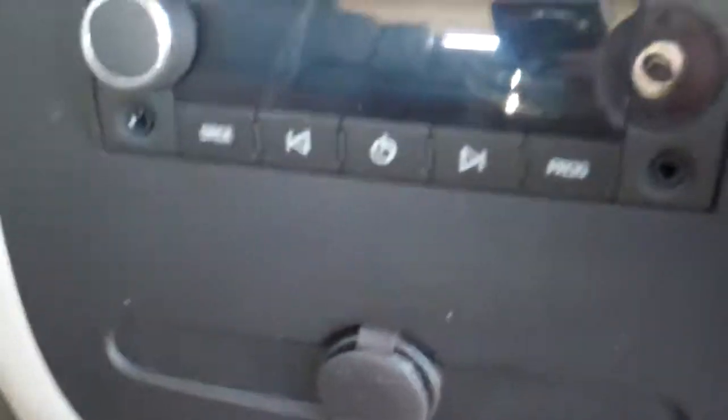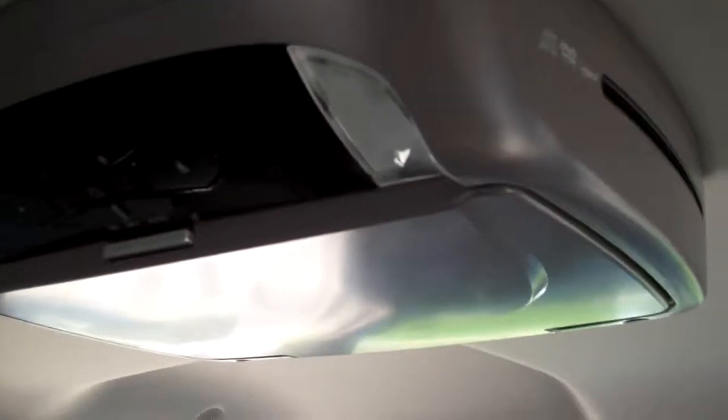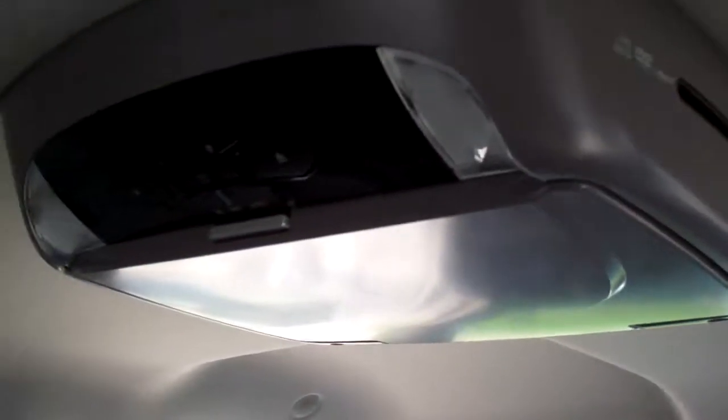Let's go to the inside of the car, starting in the back. Quad seating, original floor mats, rear heat and air controls, cup holders. Room for three in the back it looks like. A DVD player — does not look like it is a factory DVD, looks like an add-on, which is not a bad thing but it did not come from the factory. Side airbags in the back for the kids.